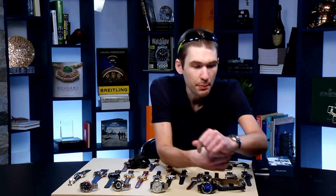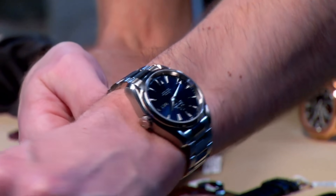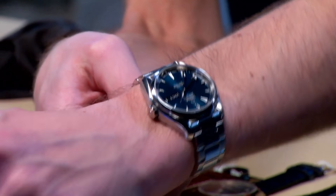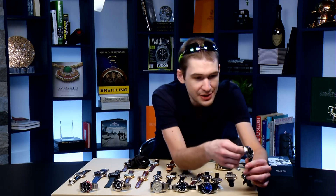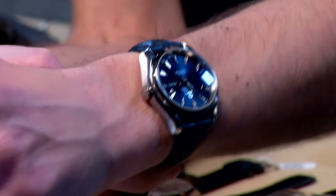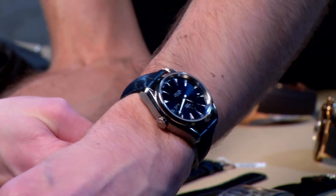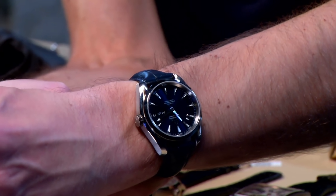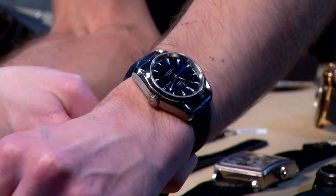On the wrist, both versions are wonderful because they are so universal in their size. Nice and compact from lug to lug — on my 16cm circumference wrist this watch wears an absolute treat, with plenty of room on both sides. It's a unisex option. On a strap, the watch is a bit more formal — full alligator blue, a navy blue that matches the dial nicely, with a full polished stainless steel trigger-actuated deployant clasp. The leather strap gives it a more classical, upscale, formal look.